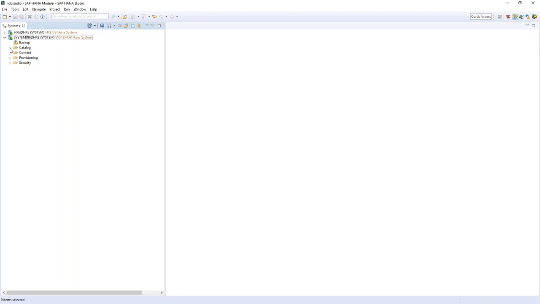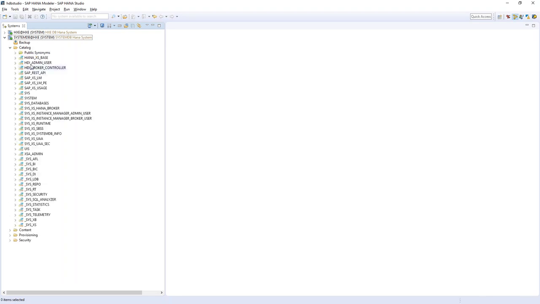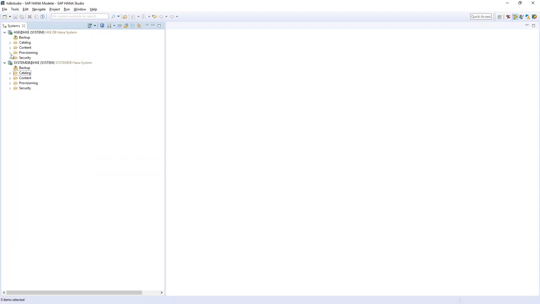If I get to this system, in the catalog, do you see any schema called Cubex? Look at this. Do you see any schema called SAP HANA demo? No.